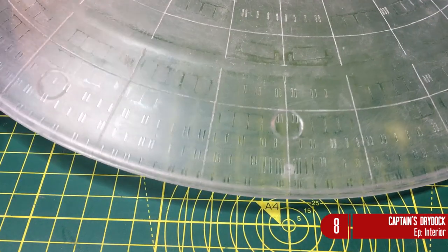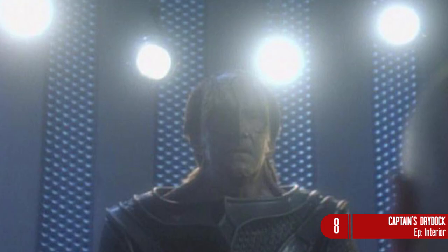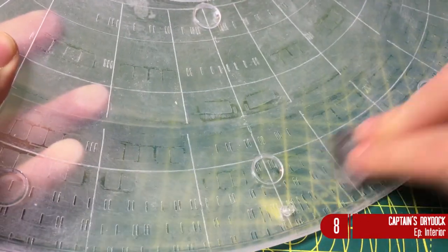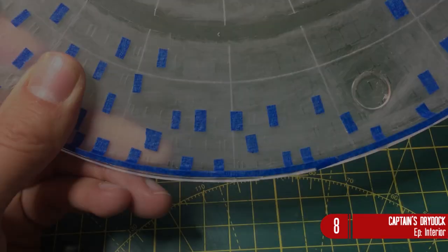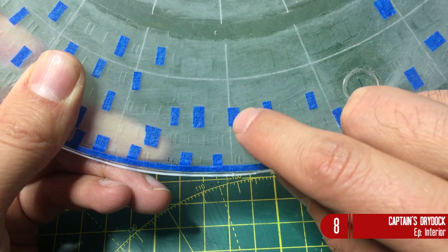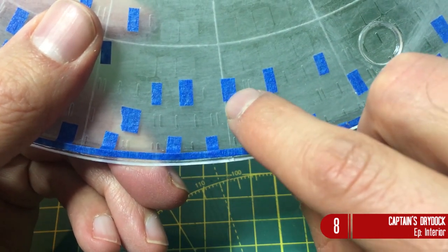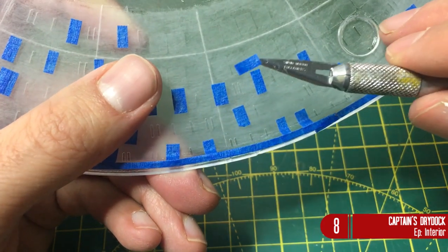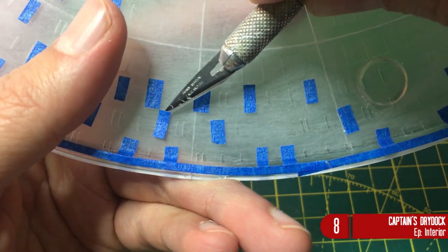The first thing we need to sort out is the windows. You can see straight through them, and if there are LEDs behind them you don't want them glaring out — otherwise it's going to look way too bright. I'd advise flipping it around, getting some 1200 wet and dry, and keying off the inside of the model. This will diffuse the light from the LEDs. To mask the windows, pre-cut masking tape squares just big enough to cover each window you want to light. The rule of thumb: any window covered with masking tape will be lit up; any window left uncovered will be painted black.